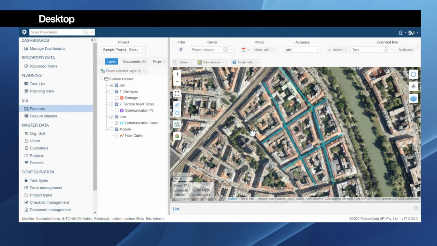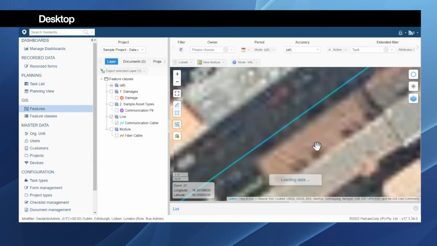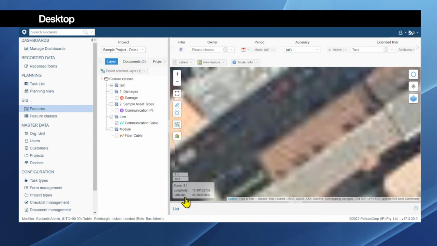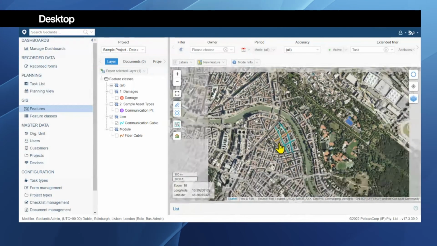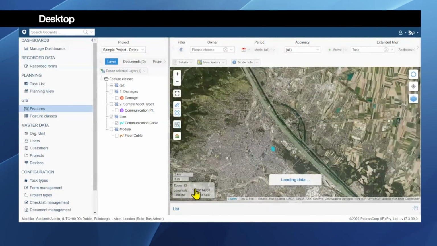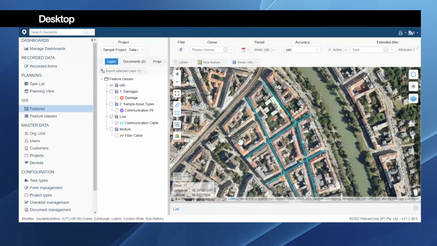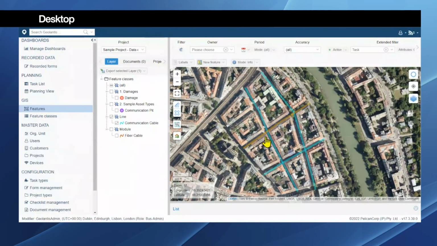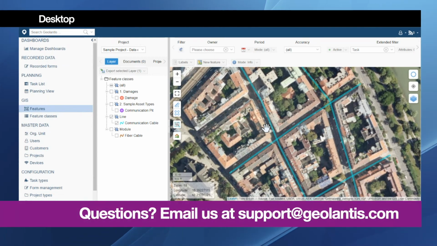And to make sure that the zoom setup is correctly done, if we zoom in more than 20, then the feature will disappear. And in the opposite way, if we zoom out till, say, the first zoom level, then the feature will also disappear. And this is more to make the feature very visible and not overloaded on the mobile app, for example, if it's a large data set, let's say. So this is in general the feature class setup.